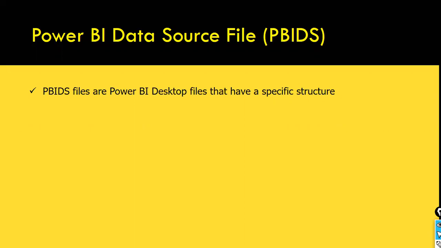So these Power BI dataset connections are pre-packaged. You don't have to use Get Data to load the data. Everything has been done by someone else. Let's say you have a report file that has already been published on the cloud. When you publish a report, along with that, the data file will also get published on the cloud by default, or implicitly. All you need to do is hit the publish button.